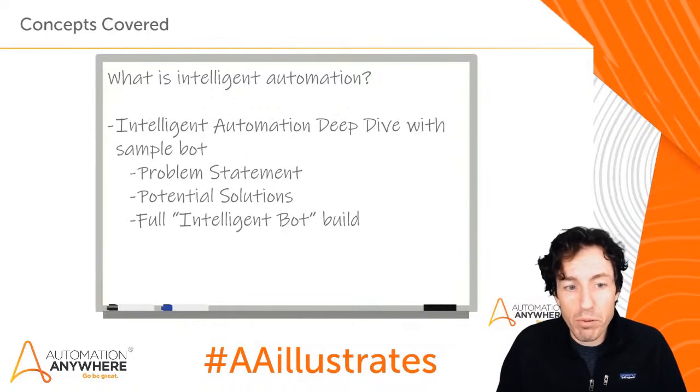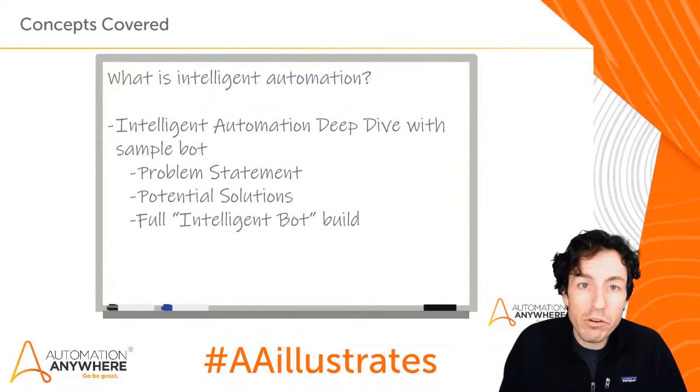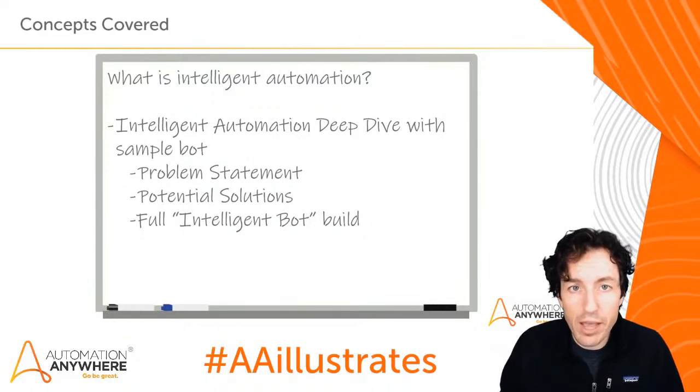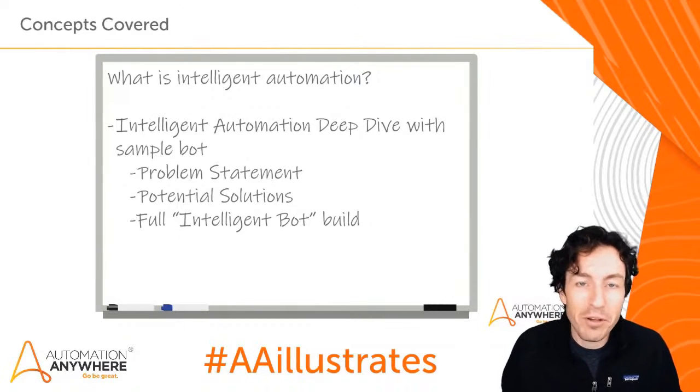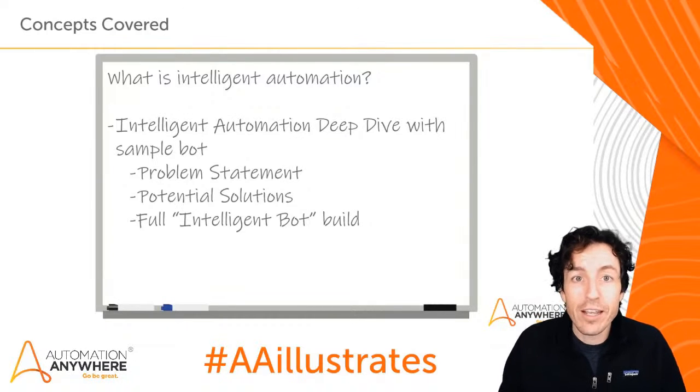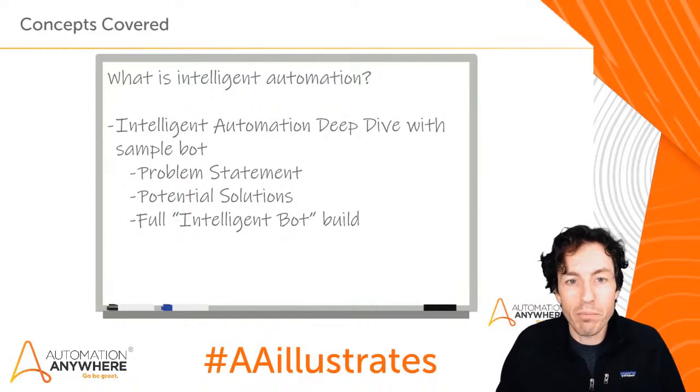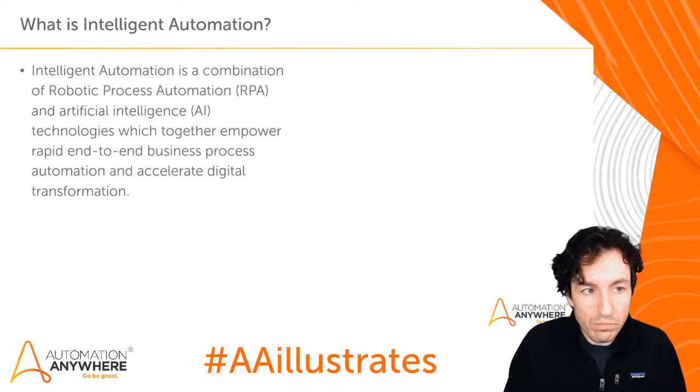So we're going to look at a problem statement. We're going to talk about some potential solutions or ways that you might try to solve such a problem. And then we're going to do the full intelligent bot build. And you're going to want to hang with us through that because we're going to introduce a tool here that's going to allow you to build that. And it's really fun, I promise you. I spent a ton of time on this one. All of that said, this could get to be a long session, so we might cut this in two. I'm not sure yet, but hang with us. You're going to enjoy it. I promise you're going to learn something.